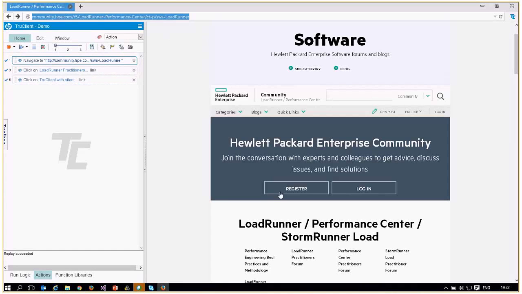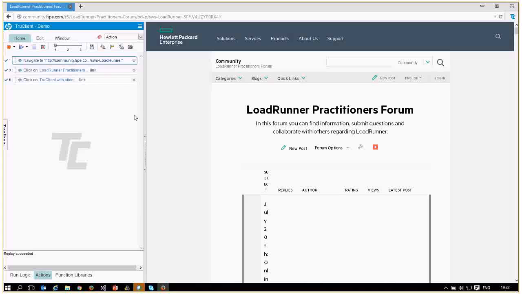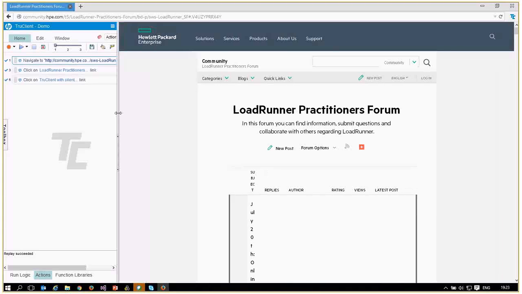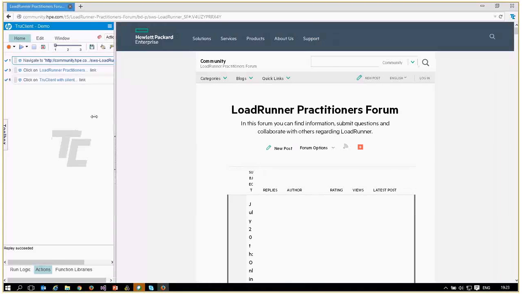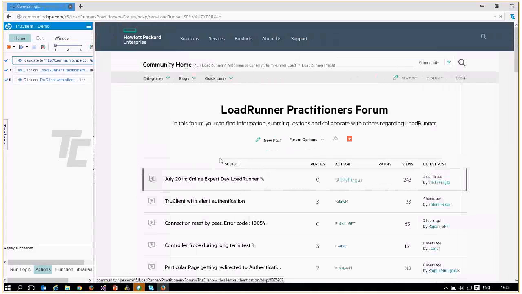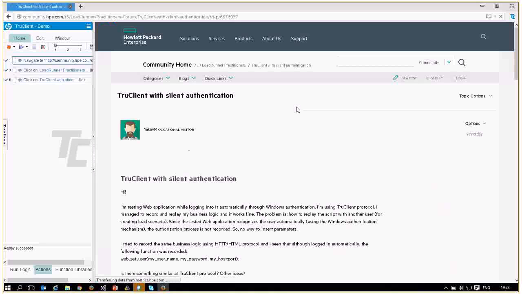I can do the operations manually, like just clicking over here, it will do the same thing. And if I have an issue, like something is not working for me over here, I can just reach into that page and start working on it.